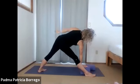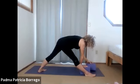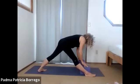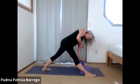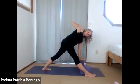Good. Bend the right knee. We'll actually keep the right leg straight. Let's turn that other block up. Maybe turn it all the way up. So it depends on your body. It can be all the way down or all the way up or in the middle. But I'm going to plant that left hand down. Turn my belly towards the right leg. So now it's a rotated triangle, closed twist, right arm up.